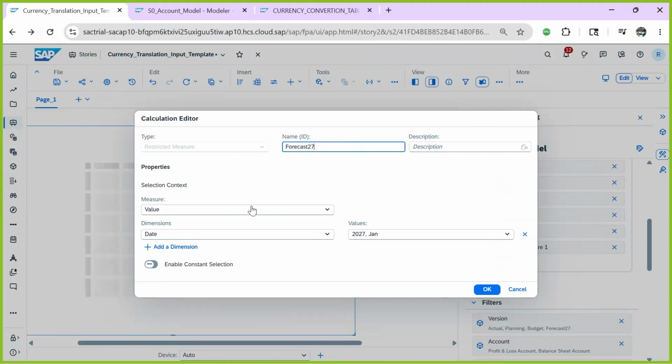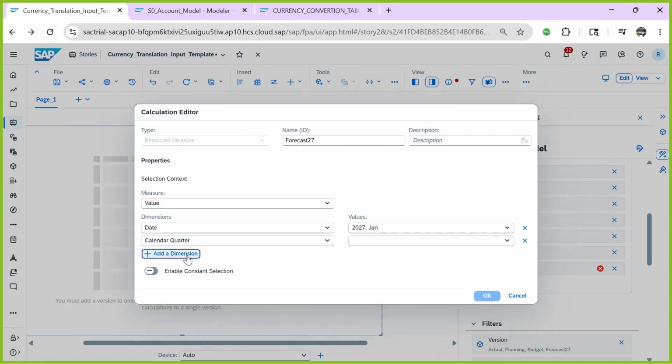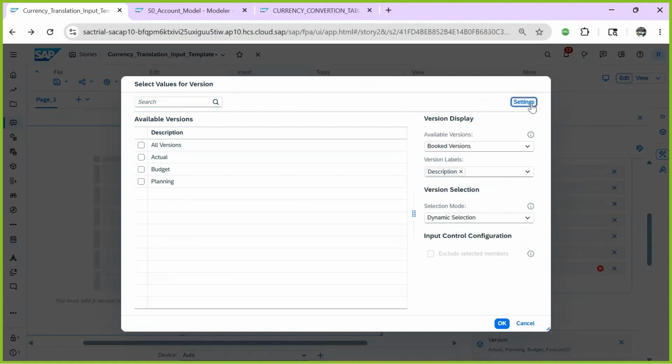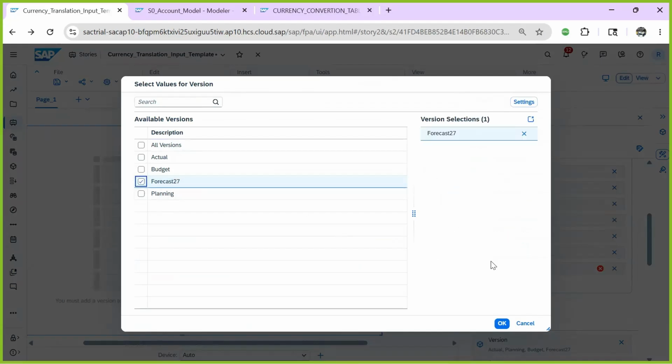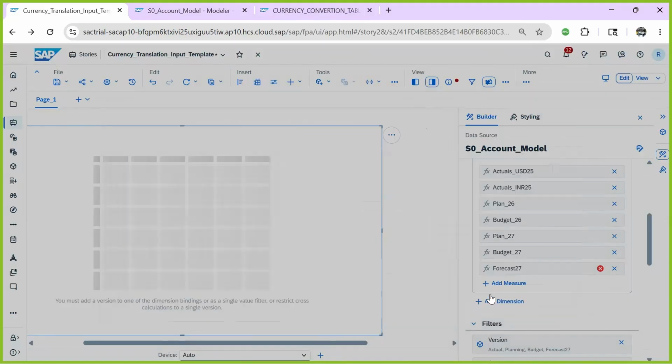Forecast 27. Once you enter values, go for add dimension. Within the dimension, we'll take it as version and go for select by member. Within this, I'll go to settings again and change it to all versions. Then select forecast 27 and click on OK. And again, I'll just enter.